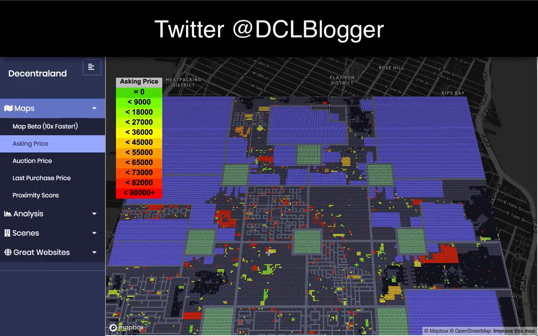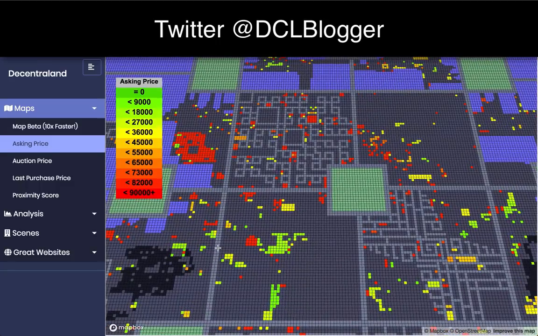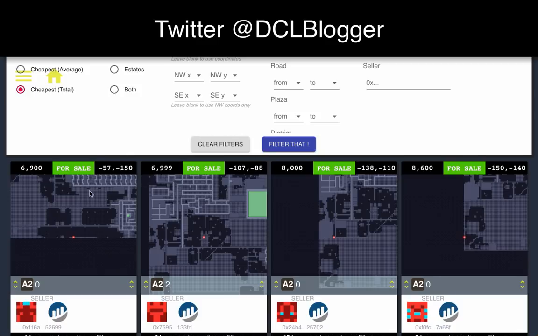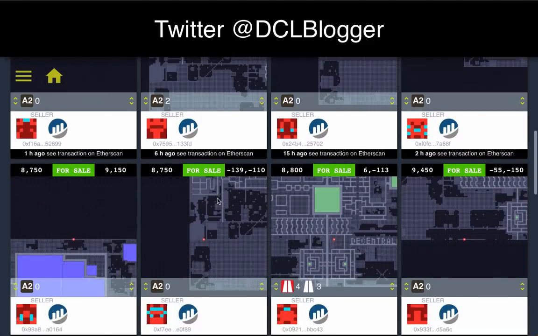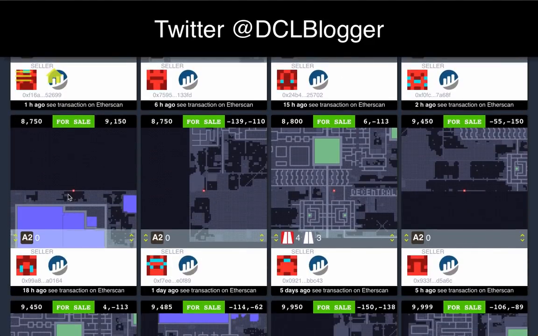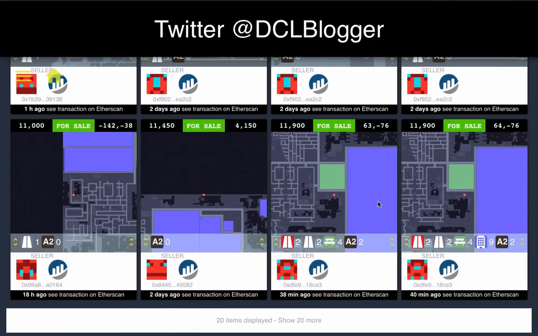So what I found is lands touching single roads or roads in general have a lot more value than lands not touching anything. Okay, so these lands here at the cheapest part of the Decentraland marketplace, they're all in the middle of nowhere. You can see these little red dots, not really touching any roads, not really close to any districts. This one's at the far north corner, somewhat close to these districts. But the ones that seem to hold value are the lands that are closer to districts and Genesis plazas, and the ones that are touching roads.